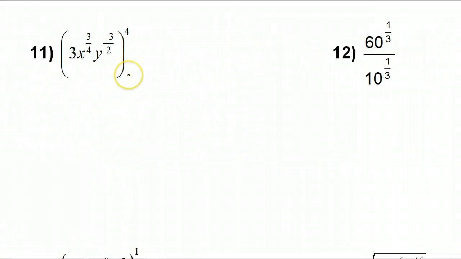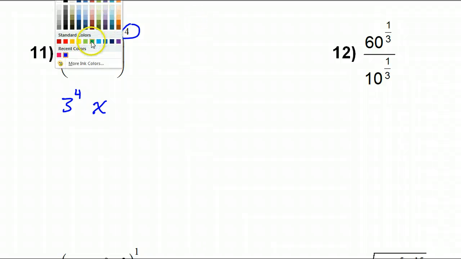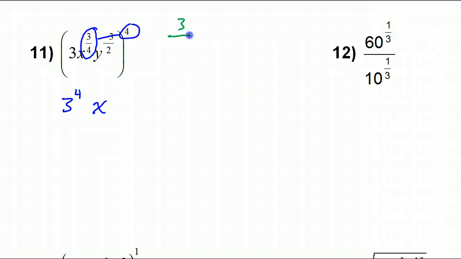Alright, number 11. We have to do the 4th power. So really, we're just doing the 4th power to everything. So, you know, I'm doing 3 to the 4th power. When I do these variables, though, please understand I'm multiplying, so it's like I'm doing 3/4. Focus on these. I'm doing 3/4 times 4 here. So let me just show you this off to the side. You don't need to write this down, but you should be doing this in your head.